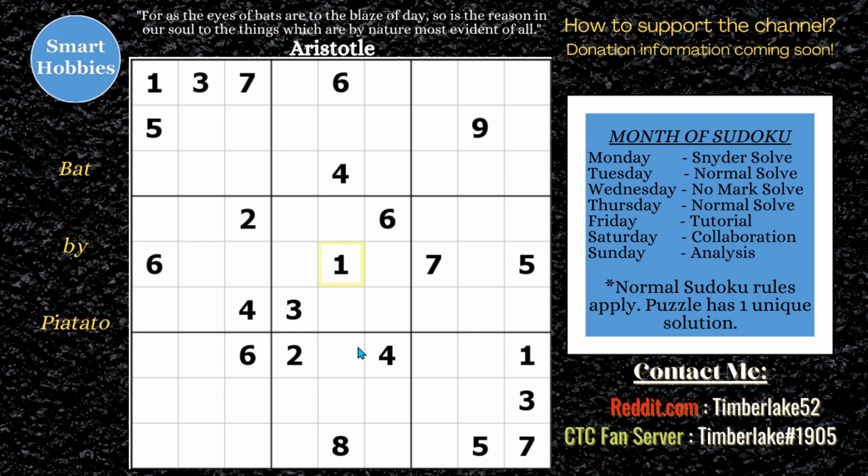So for a no mark solve, what we're looking to do is use our working memory and some basic cross hatching, naked and hidden singles to figure out what we can do here and solve the puzzle. What I noticed is I can't really do much with the 1 starting off, but I do notice there's some restriction here and some restriction here. So let's focus over here on block 1.